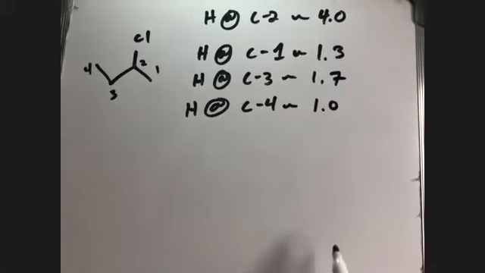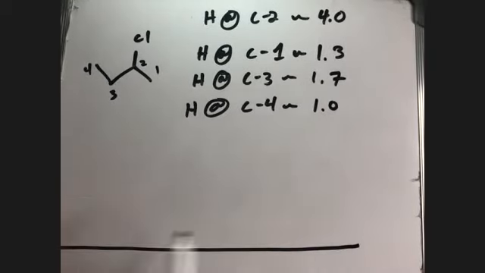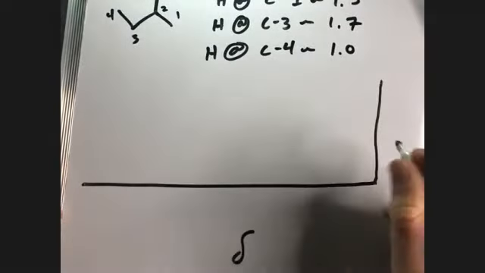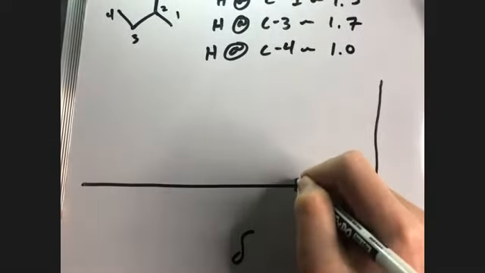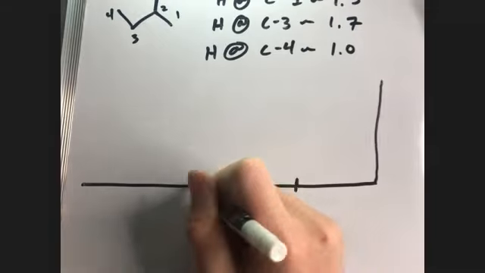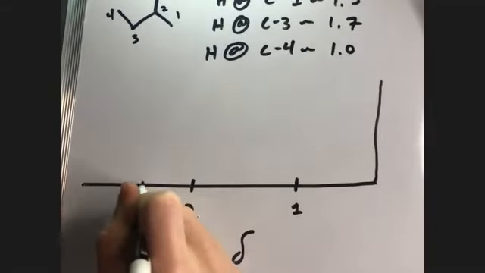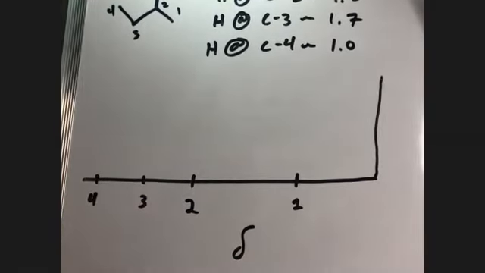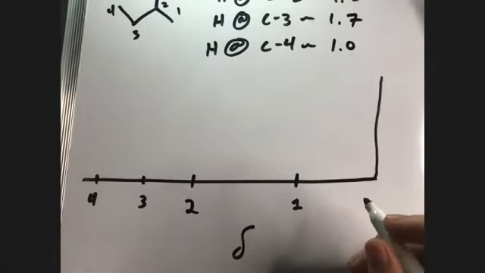So now I'll draw the spectrum as best I can. What you would see is chemical shifts here on the x-axis. And I'm going to zoom in a little bit on this region here, because this is where most of our stuff is happening. And then I'm going to change our scale here for 3 and 4. So hopefully that makes sense. I'm expanding a certain region of it. In a real spectrum, it would be equally spaced, but since I have to draw this with a not super fine tip marker, I'm going to try to make it as clear as possible.